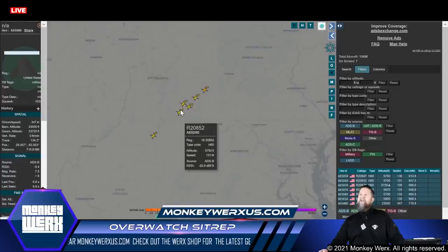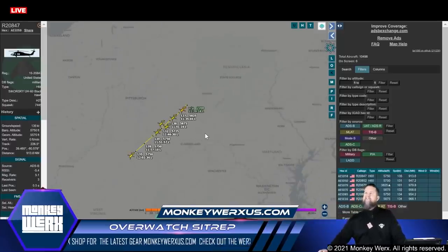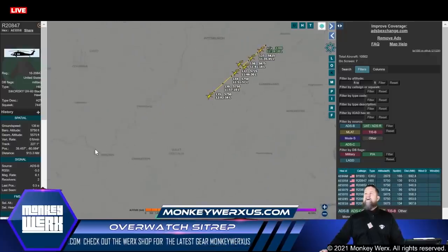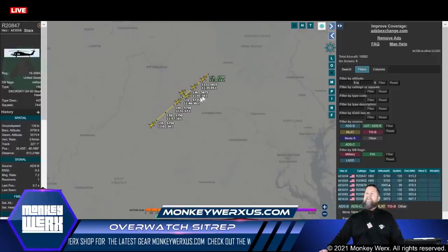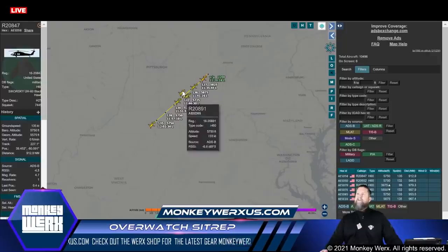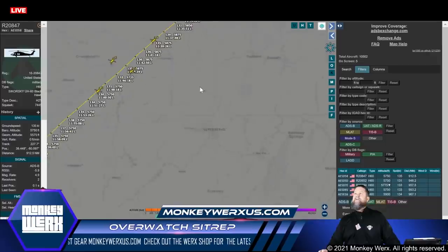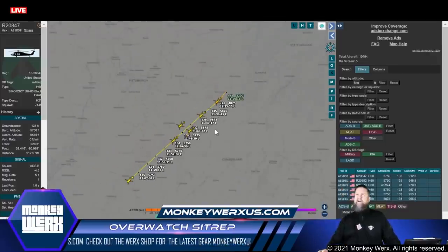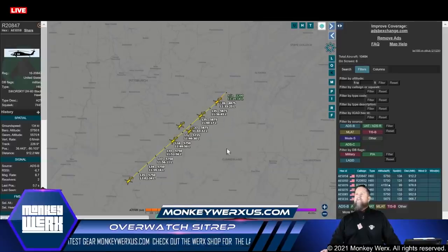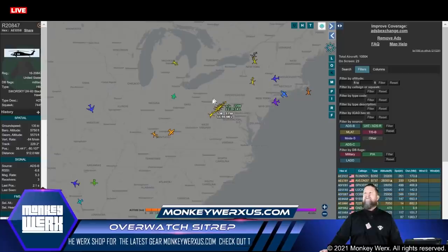Check this out - don't see this very often. These are a bunch of H-60s and they are actually flying in formation. This is Pittsburgh here, West Virginia down here, headed towards Charleston and Huntington. If you're in that general area, that's probably going to get your attention. They are at about 6,000 feet. Notice the formation - two side by side, then almost like a spear: two in front, two in back, two side by side. That is kind of an interesting formation - the spread on those is a pretty good gap in coverage. That's the first time I've ever seen that.